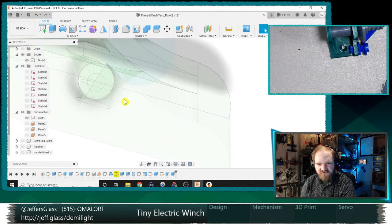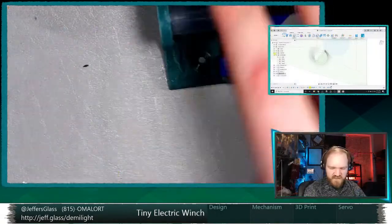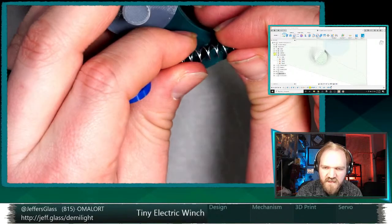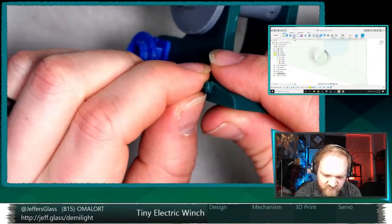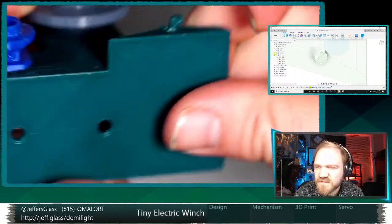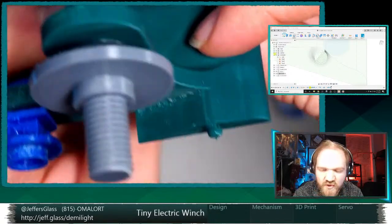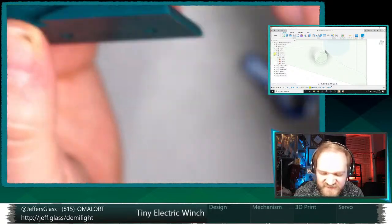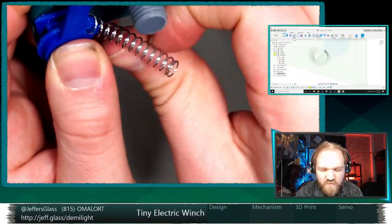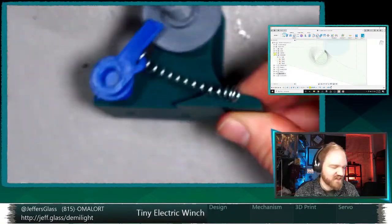Let's see, I'm trying to think of other usability improvements. Oh, here's a thing that I was meaning to fix for this frame. I can just show you on the actual frame. So this little nubbin where the spring hooks up, it doesn't print super duper cleanly. It's got a fair amount of strength for how small it is. Actually, now that I cleaned it up, it's not so bad, but I was trying to think if there's a smarter way to make this little hook. And that's essentially the size that I need for hooking to a spring of this size. And I do want it to have some hook at an angle properties, if you will, because the spring is pulling at a sort of oblique angle.